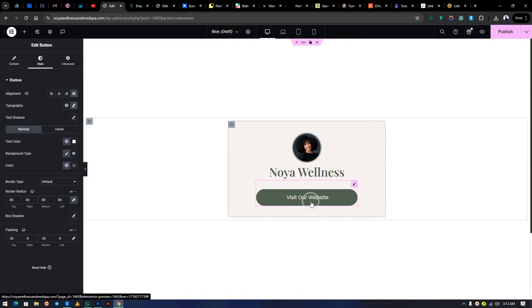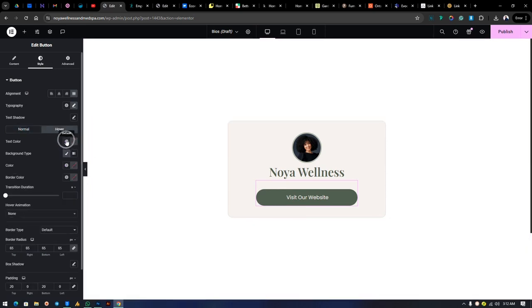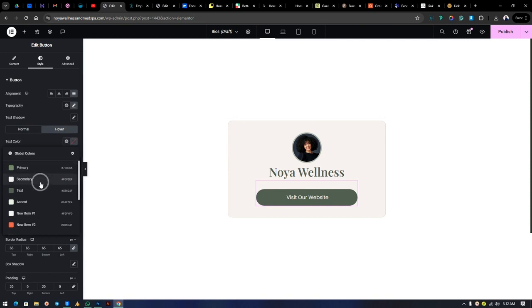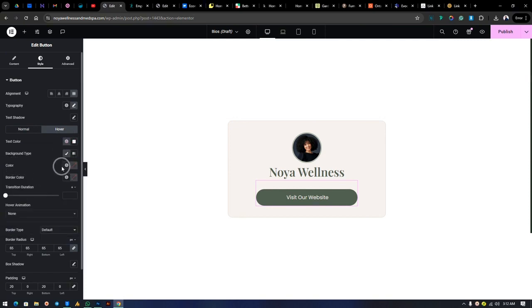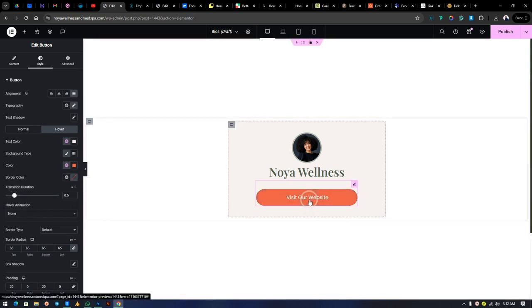So we will do all the styling we need to do for the first one, then we can duplicate it. We are not done. We have to do a hover state. When somebody hovers on it, let them know it is a button. So go over to hover. The text color can be what it is, but let's make the text color white. Then the button background color, let's make it the secondary color. Perfect. See that? Very subtle. And border color, forget about the border color. We don't need all of that. Transition duration, you can set a transition duration so that it will be more subtle. You get that? If you increase the transition duration, that one concerns you. So we just reduce it a little like this and we are good to go.